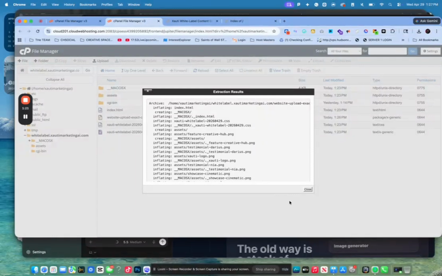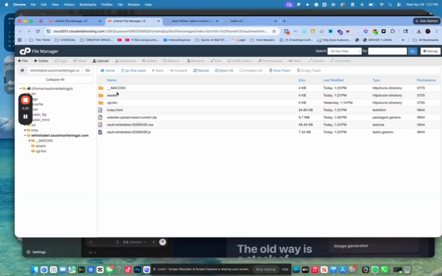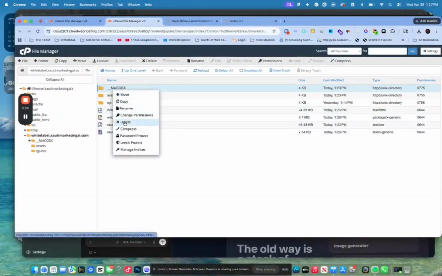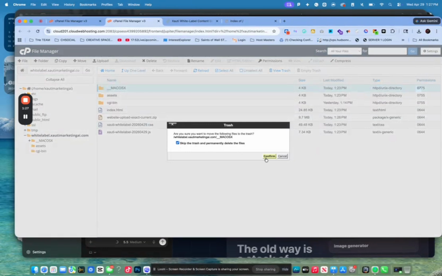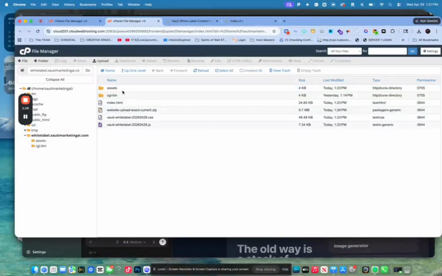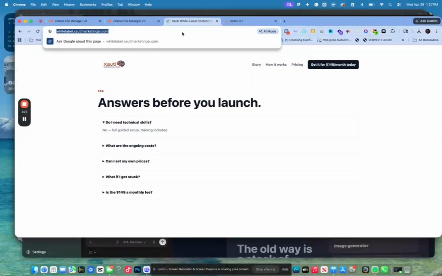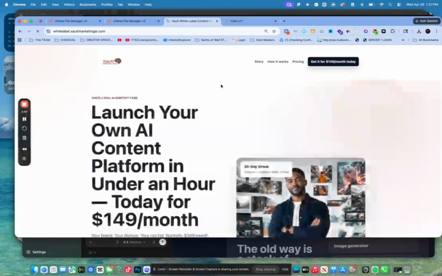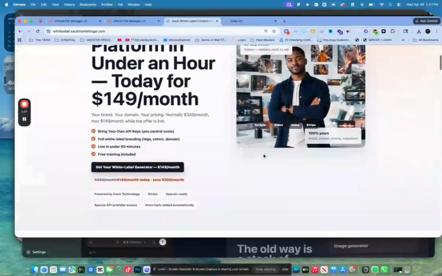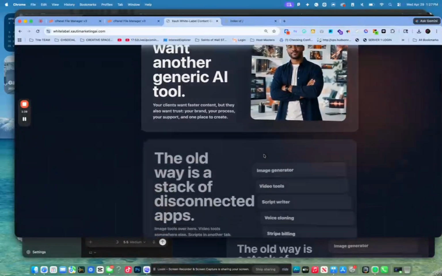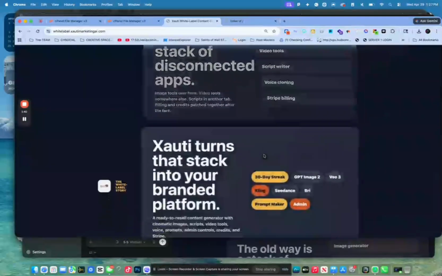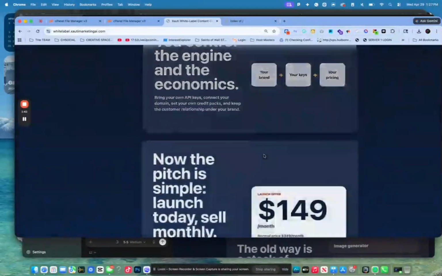Once it has expanded, that Mac OS thing, I don't need that because that's just from my Mac. I'm just gonna delete that, okay? That's like what they call an individual dot file. And now I have everything that was in my folder there. So now I'm gonna launch it. And when I launch it, the same thing that I have in my preview is now available on the web with my links working and everything.